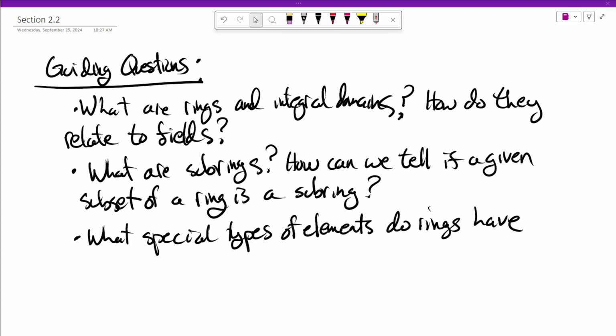We're going to give the definitions and then try to see how one proves things are rings and integral domains. And we want to know what's the difference between these objects, fields that we were talking about in the last section, and these new objects, rings and integral domains. And as you've experienced when we checked something was a field, there's sort of a lot of properties that one has to check.